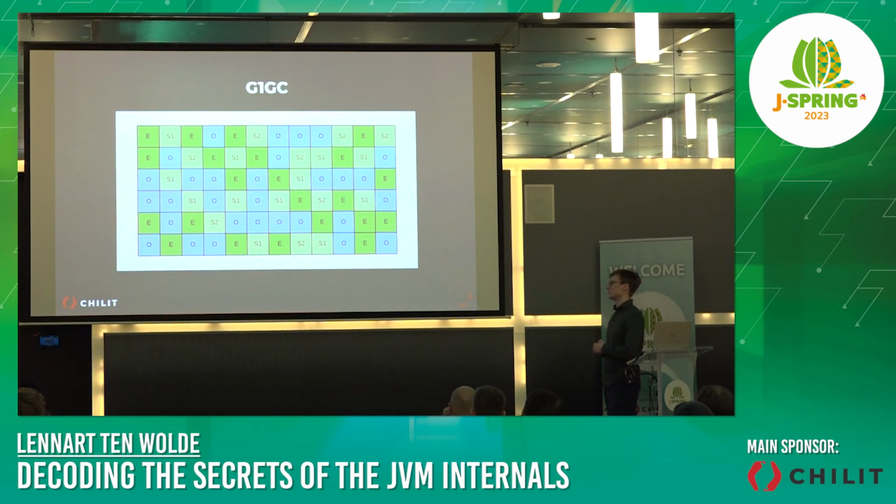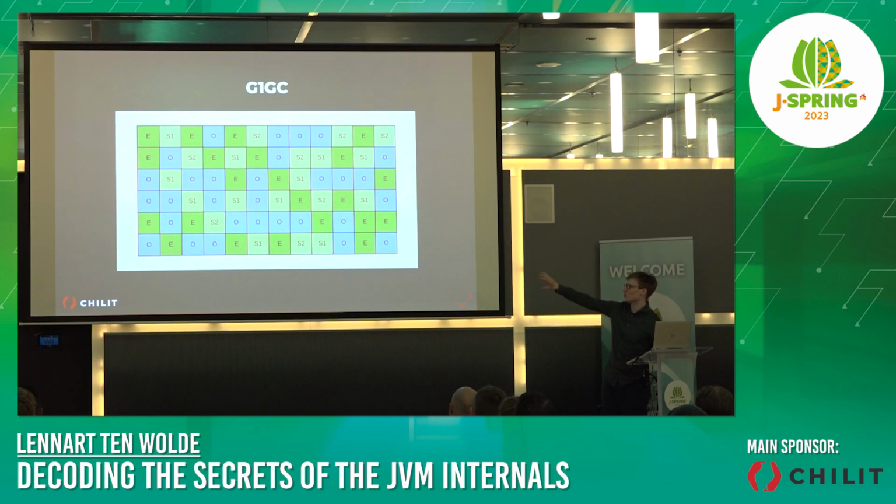So a new method had to be found, and that became the current default garbage collector, G1, or Garbage First. Garbage First is different because it splits the heap up into all these little regions. And by doing this, it allows it to use a type of heuristic, which they call their garbage first heuristic, to try and copy over specific areas where there are not many live objects, so that it can gradually compact your heap incrementally without impacting the performance too much. So here you have different regions.